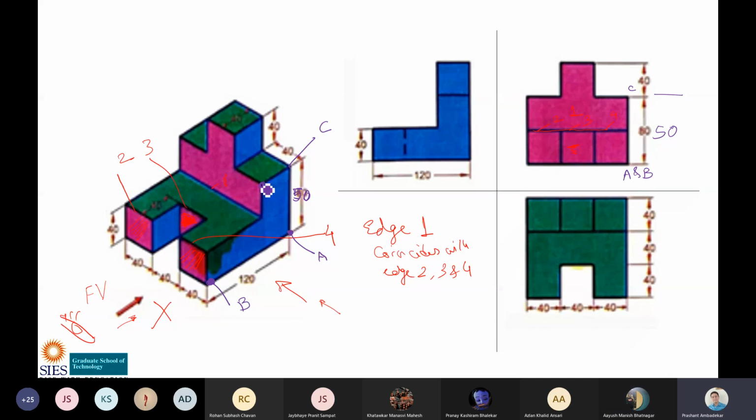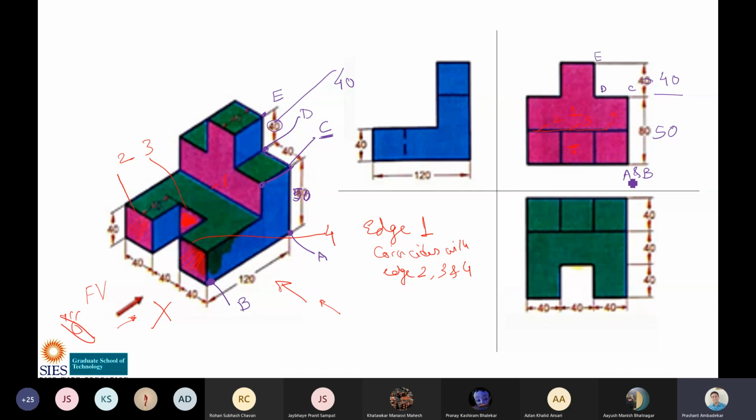Okay, now this is C. You can see this is C. Now from this C, this and this point, let me call it D. C and D are at the same level from the horizontal line. So from D, this point E is at what distance? This is 40. So this distance is 40, 50, and this is which point? C and D are at the same level. So if I say this is D, this is E.